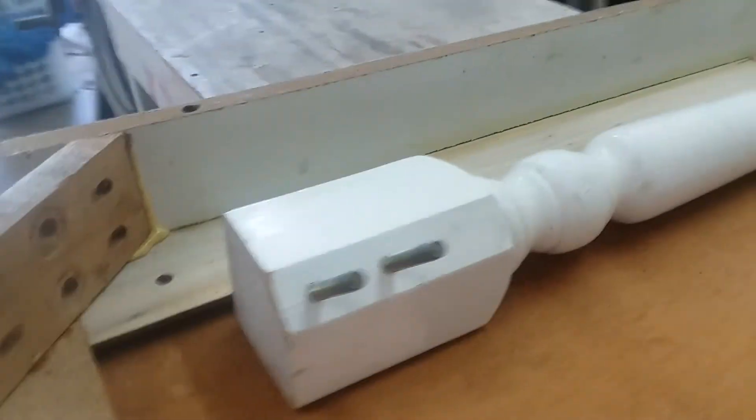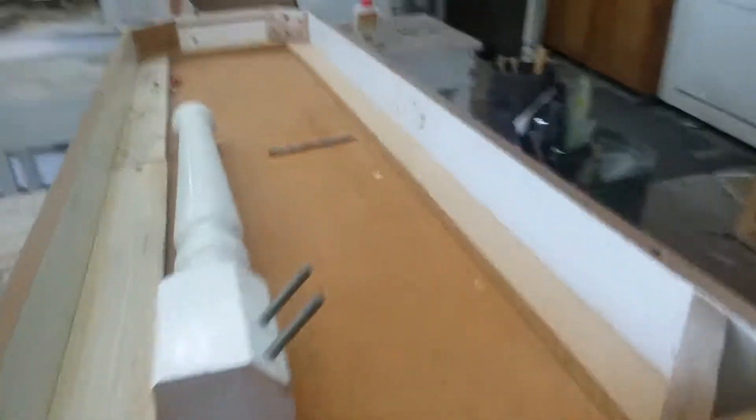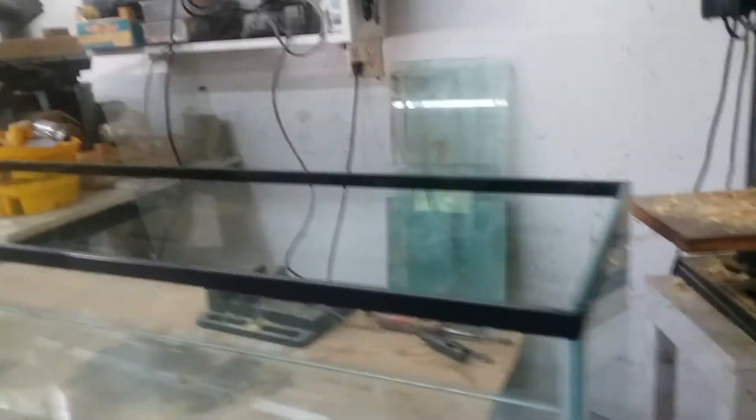This is going to be the stand — I'm building it. I sawed the kitchen table in two to make the stand. I'm going to put these legs on it, then put this piece under it, and then put these legs on it, so it'll be two sections: one on the bottom and one on the top. This tank goes on the top, which is the other tank I made — about a 25 gallon tank, four feet long, about 12 wide and 10 high or so. It's going on top because it's the longest one, and that one's going to be on the bottom.